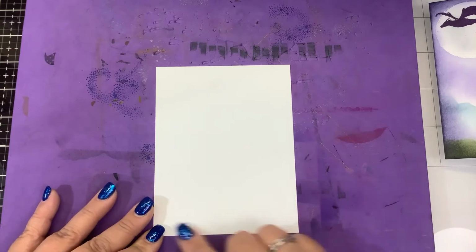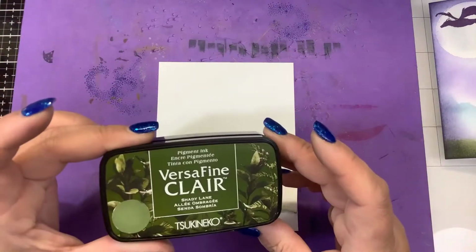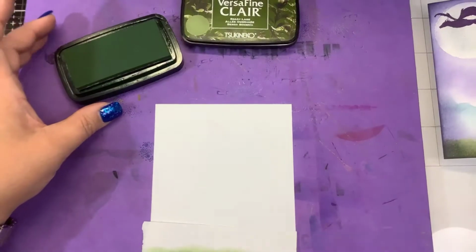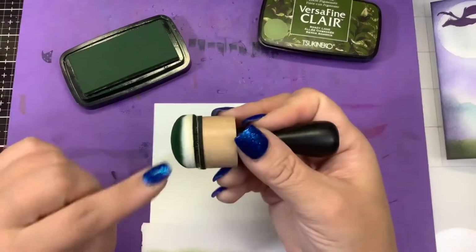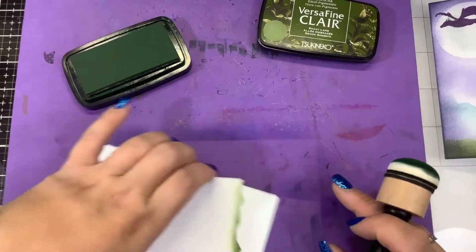And the first thing I'm going to do is I'm going to make my ground, and it's so easy. I'm just going to grab a torn piece of paper. So here we go, just a torn piece of paper. I'm using VersaFine Clair ink in Shady Lane. And I'm just going to take an ink blending tool. So you can use your brushes, you can use your distress inks. This is the domed applicator. It makes it a little easier for me because it doesn't show as harsh of lines.